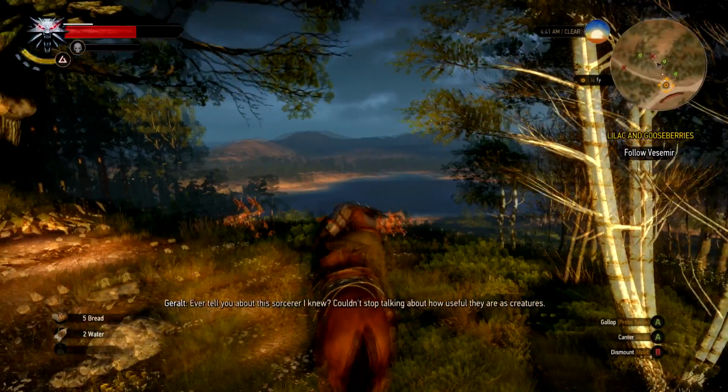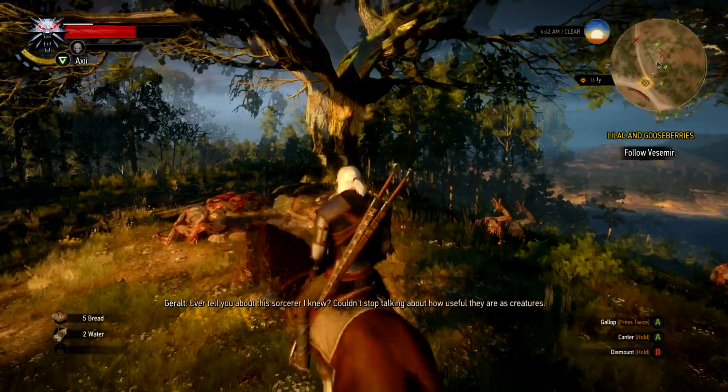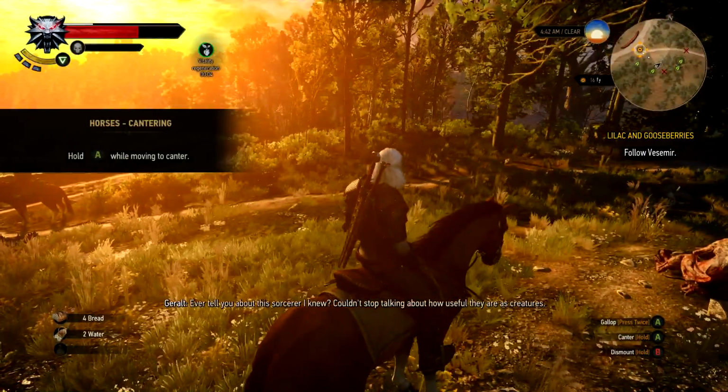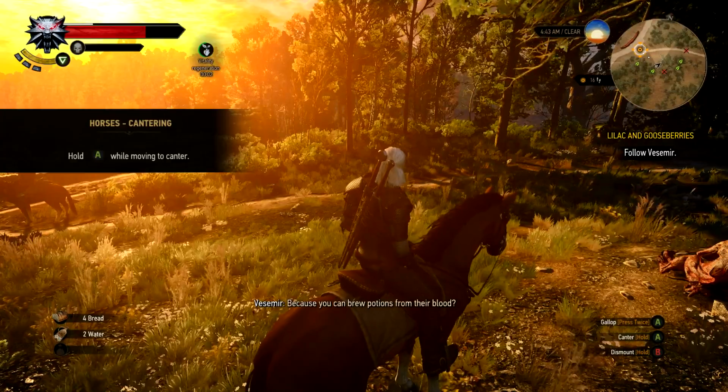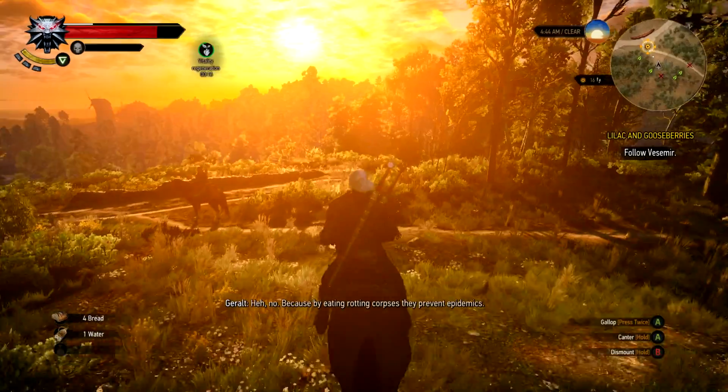Alright, let's mount Roach. Horses. Double press. Oh, you can double press left to have the horse come to you. Alright. So, okay, we can eat things by hitting up. And we can drink stuff by hitting down. Okay, cool.